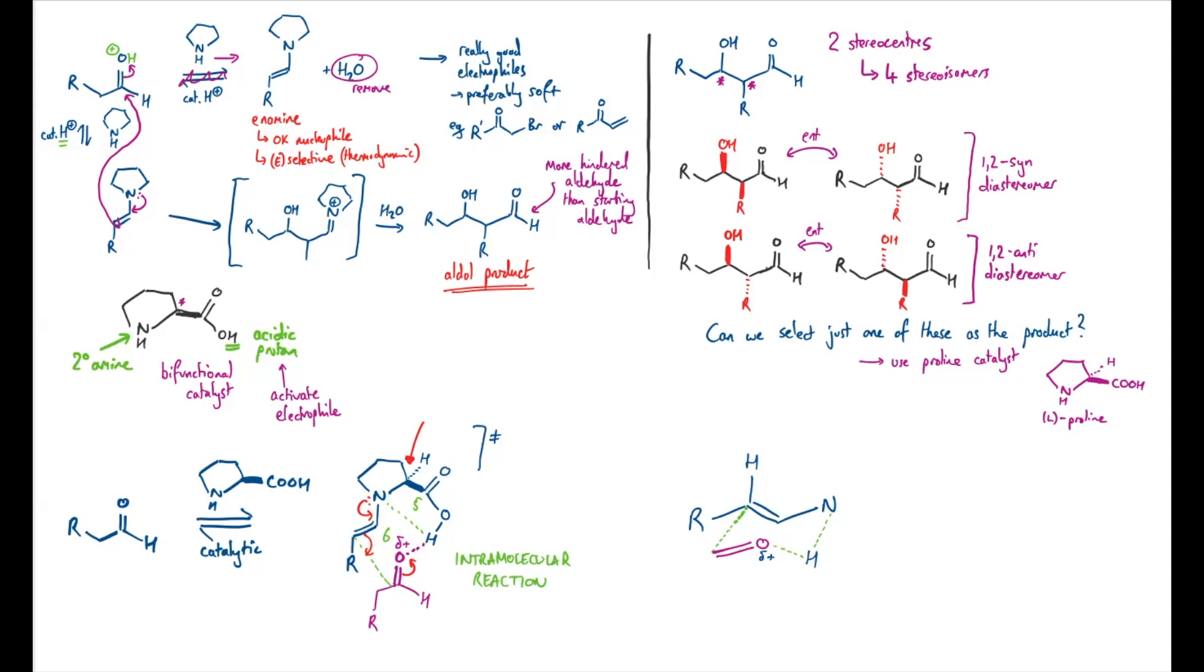So this is our six-membered ring core of our aldol transition state. Now coming off this nitrogen we have a five-membered ring and coming forwards we have a carboxylic acid. Going back into the plane is the remaining hydrogen. So if you like the proline is holding the electrophile on the front face of the enamine here as drawn. Now there's a choice of two positions for the remaining R group. There's an axial and an equatorial position still spare on this ring and as per usual to minimize A-1,3-diaxial strain we'd probably prefer to put the hydrogen in the pseudo-axial position and put the remaining alkyl group in the equatorial position. And this is our transition state for the diastereoselective and enantioselective aldol reaction.